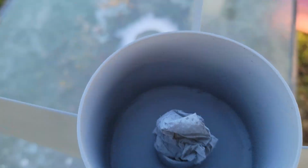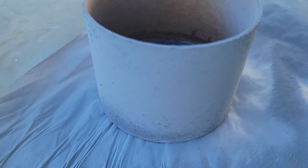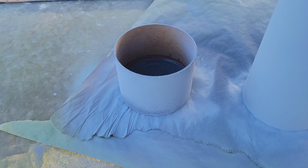But I'm thinking the next step is just going to be trying to fill in any imperfections. Trying to, at least, especially that bad boy. And there's a lot of fuzzies on here, so I might just have to do it with like some 320, put another coat on there. I don't know, maybe just go straight to 600, do another coat of 600, and then 600 again. I don't know if I gotta do the whole 3-step.